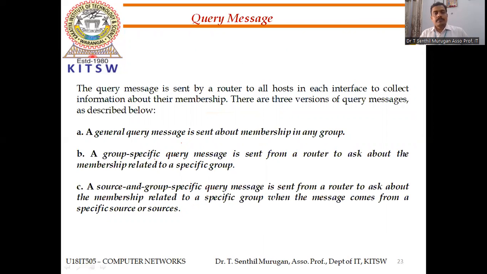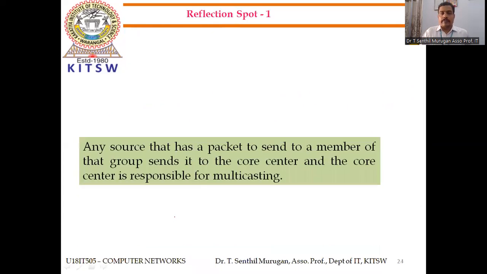Now, how the query messages work. The general query message is sent about membership in any group. The group specific query message is sent from the router to ask about the membership related to a specific group. And the source and group specific query message is sent from the router to ask about the membership related to a specific group when the message comes from specific sources. So these types of messages are there.